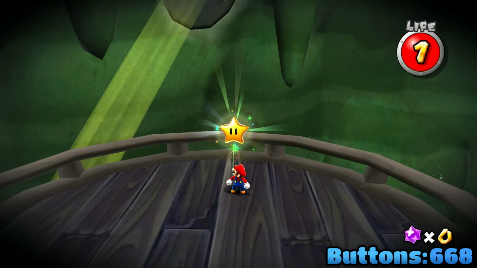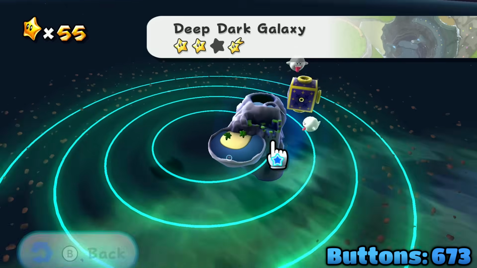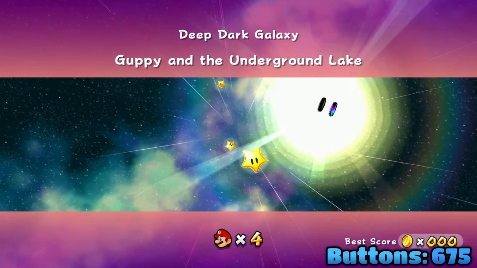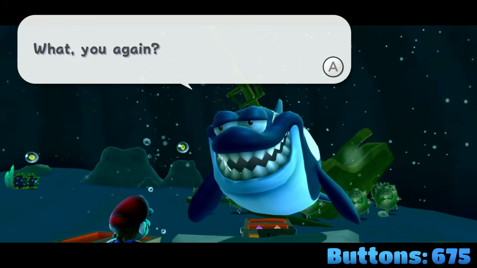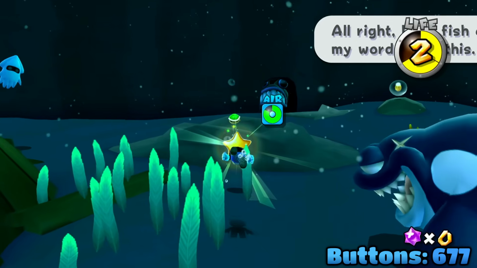Once the boss is defeated, we jump into the star. Skip the breakdown with 1 A press and select no. Pull star, deep dark, fly, and select the Guppy and the underground lake star. Go left, swim down, and talk to Guppy, costing 2 A presses before swimming through the 8 rings with the help of a shell. Now we just swim into the star.